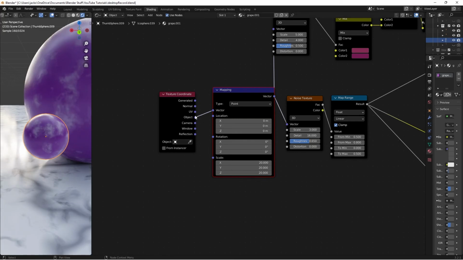And this is because we're using object coordinates. So you can just up the scale, change the scale like this. You can up it even higher to like 100, and that just ups the scales of everything. But anyways, I just wanted to show you that, just so you know what's happening if it's not showing up on your smaller objects.